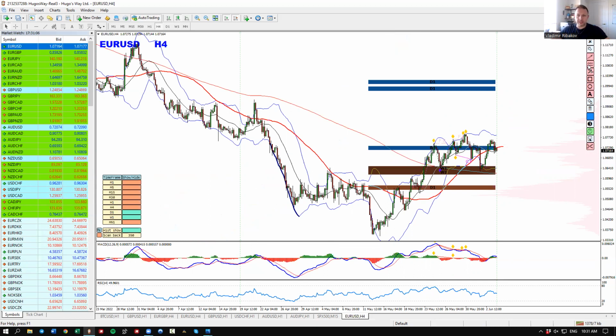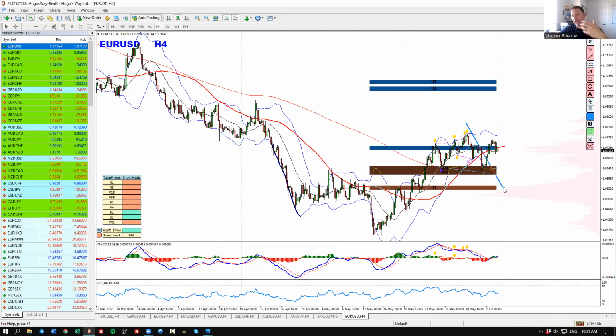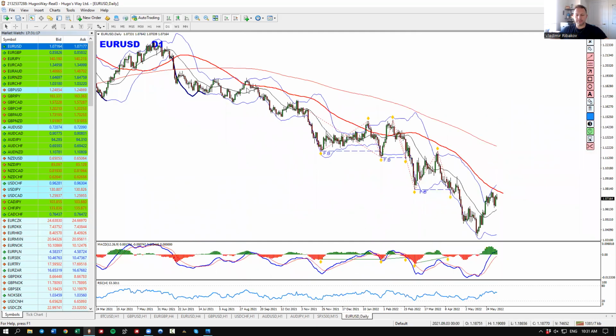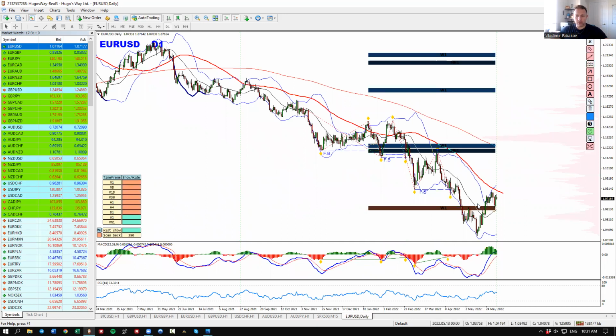So what we wanted to see basically is correction down, which I believe is still happening, and then buy the dips. For the same logic, like I explained with the indices, I believe that while everyone would be rushing to sell and increase their sell on the go, it's a classical trapping opportunity to create something like that.